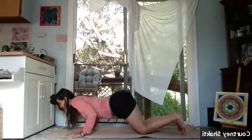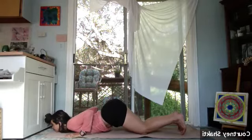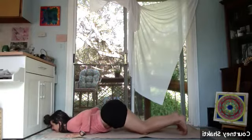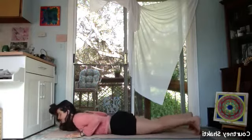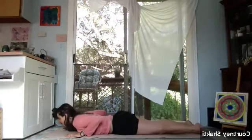As your elbows bend by your sides, the chest and chin touch the floor. You kind of look like a grasshopper with the elbows pointing up. Inhale. Then exhale, we'll just slither down onto the belly. Okay. So here we're in baby cobra position.